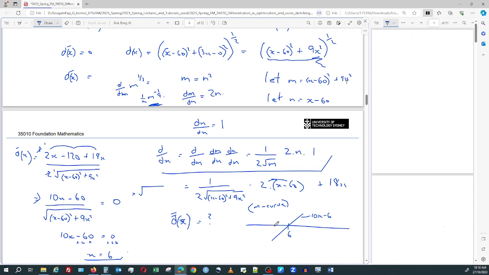so be careful with these M curves because we're interpreting the curve quite a little bit differently. So in values that are less than 6, we're going to have 10x. So let's say 5. 50 minus 60 gives us a negative. And I think you'll find that if you keep doing that for all the values, you'll continue to get negatives. What about greater than 7? So 70 minus 60 is 10, which is a positive. So it's changing sign, and that's all we need to verify that this is in fact a minimum. And that's sufficient to tell us that we've got a minimum.